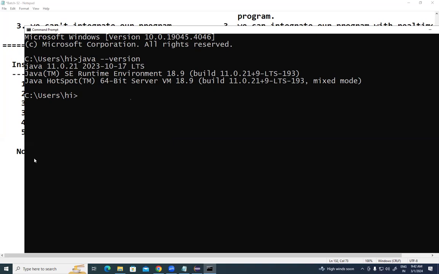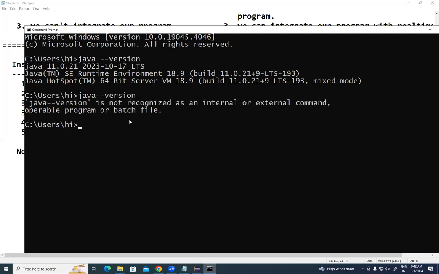Yes. So how can you cross verify whether it's installed or not? Java space double hyphen version. Space is important. Suppose you type java double hyphen version without the space, you are getting an error. What should I type here? Java space double hyphen version.